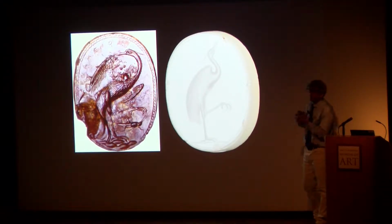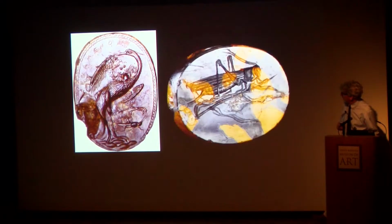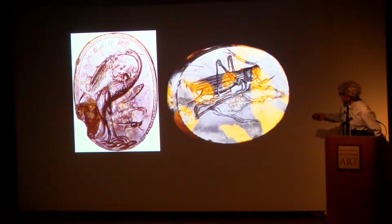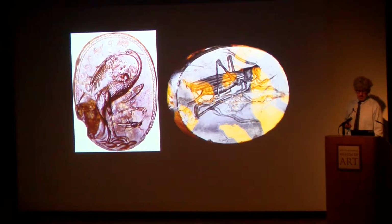These are all scaraboids. They would have been part of seal rings. But because of the mottled jasper stone, the fineness of the engraving, the relative shallowness of the engraving, and comparison of the animal, we attribute our new gem to the hand of Dexamenos, or a master. As I said, this gem is relatively large, 1.5 inches.